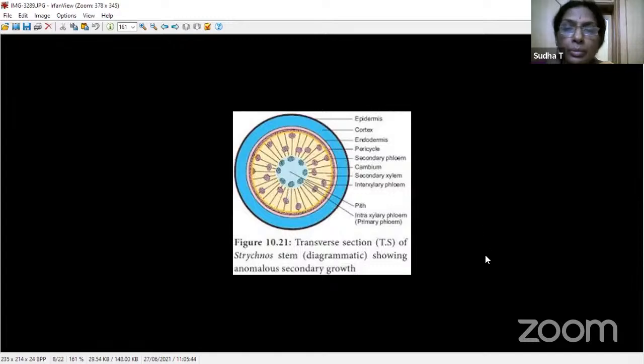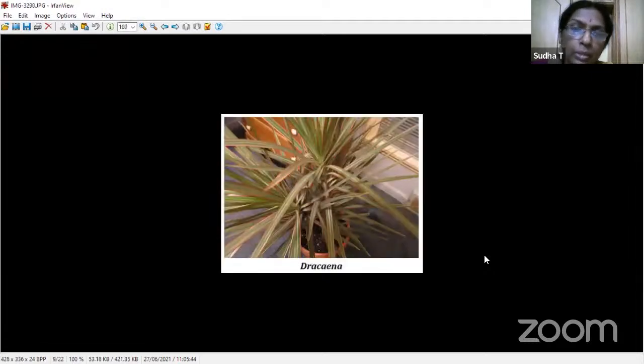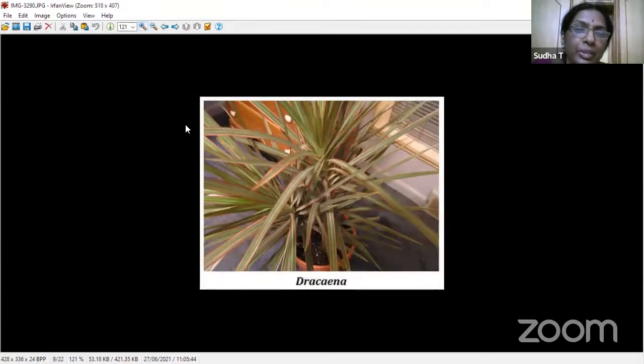So this is one of the medicinal plants also. Some of you must be aware of Strychnos nux-vomica, a poisonous plant and also an important medicinal plant. And this, most of you must have seen nowadays, because during COVID time many people shifted to the hobby of gardening, and many people are growing several plants. So this is Dracaena. There are several species of Dracaena. We may not be able to make out exactly which Dracaena it is, but this is common Dracaena.